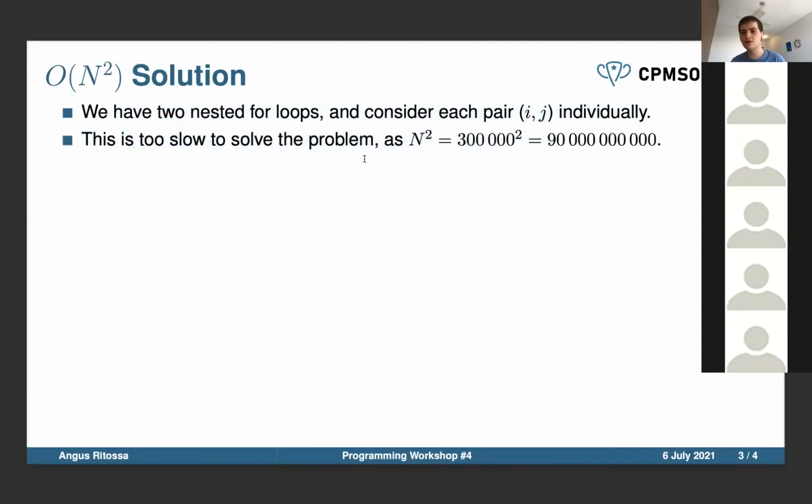This solution is too slow, so we need to come up with a better solution. I'll give all of you a few minutes to think about it. And if you have any ideas on how to improve this, put it in the chat. Otherwise, I'll go and I'll explain the solution. So we'll give until 1:15, so 3 minutes to think about any solutions.